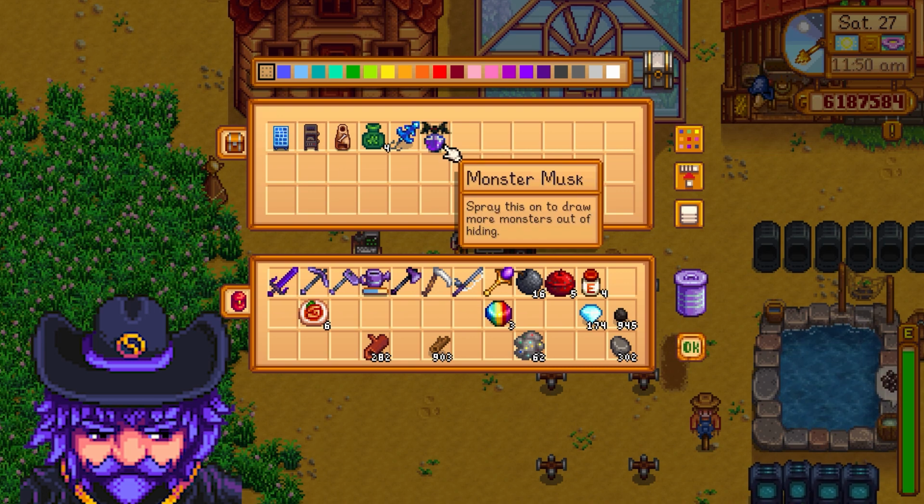Last up is the monster musk. Now this one is also from the wizard, and this will increase the amount of monsters that spawn around you. You just use it and then more monsters are going to spawn. Now if you're grinding a mission that involves killing monsters, that's a pretty good one to use.